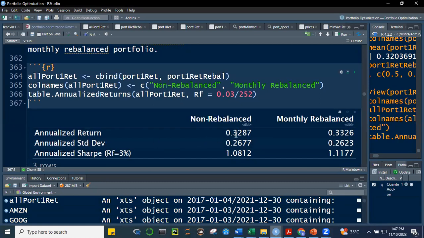Annualized return. You can see that your annualized return for non-rebalance is less than your monthly rebalance. So there's an advantage to rebalancing. And also the risk of the non-rebalance is higher than your monthly rebalance.